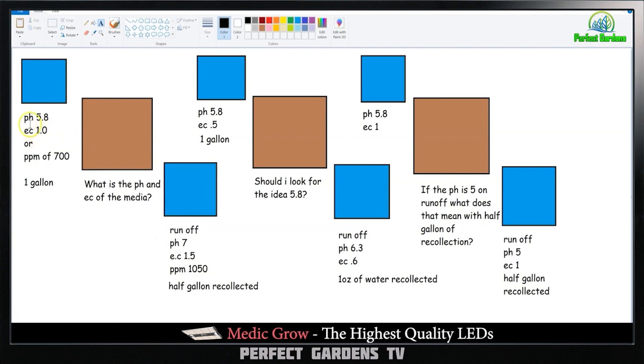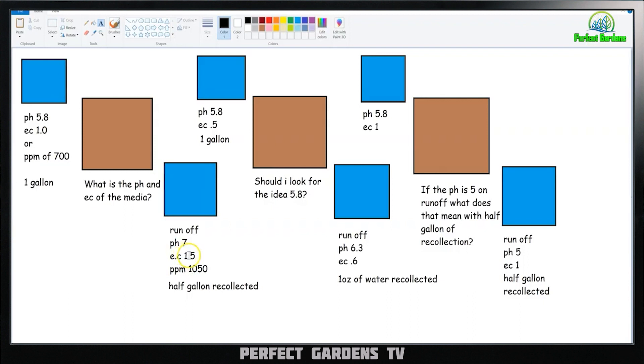So normally, when you are feeding your plants 1 EC, you want your runoff to be somewhat a reflection of what you're feeding your plants. So if your pH is 7 and your EC is 1.5, what do you have to do? Well, what I would recommend doing is probably mixing up another gallon or two, set your pH at 5.6. I'd probably reduce your EC all the way down to probably 0.5, because we want the EC to be a reflection of what you actually wanted. So your EC would have been 1, and if it's coming out at 1.5, we don't want to put 1 in there, because it will take longer for those salts to re-dissolve and flush back out. Also, your pH is 7, and if you already ran a gallon through and a half gallon came out, that means if you run 5.6 through your grow media, most likely that next gallon or two, it's going to take to bring this pH all the way back down to probably 6.3 roughly.